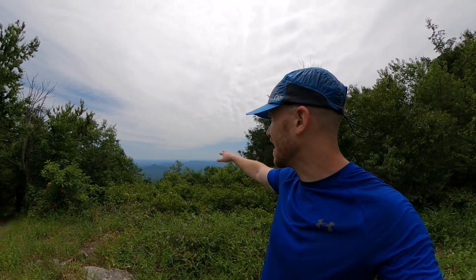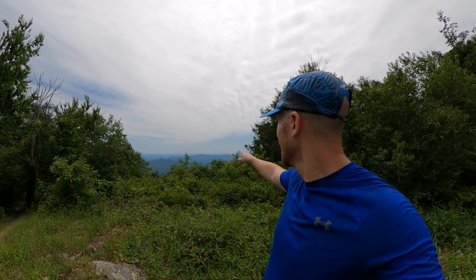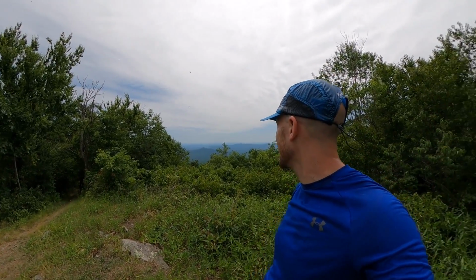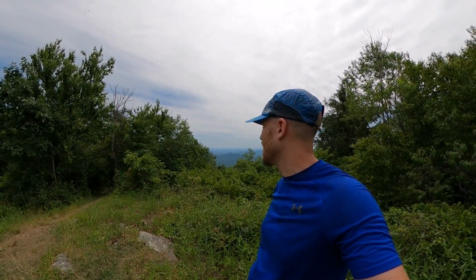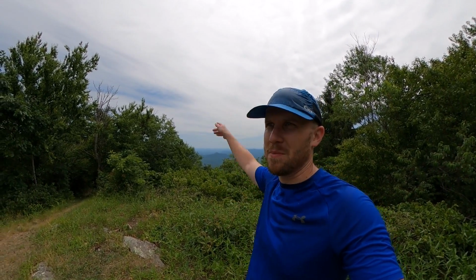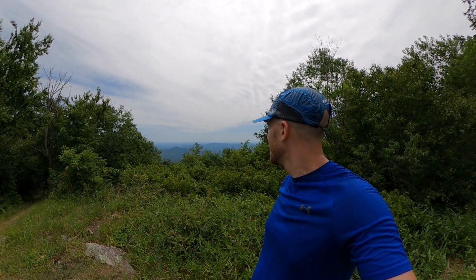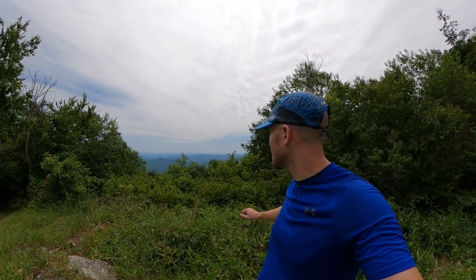Looking behind me here, this is towards Amherst County. I recognize some of it. It's very hazy today. I recognize some of these mountains, but not all. I think back over here, right where the trees are, is Coal Mountain. Coal Mountain's got to be over that way, in Mount Pleasant, I think. I'm not sure what these other ones are in the distance. The Lynchburg Reservoir has got to also be right down here somewhere. I don't really want to pull out my map, so I'm not going to. This is just going to be a short stop.